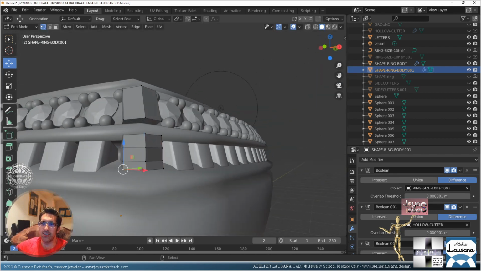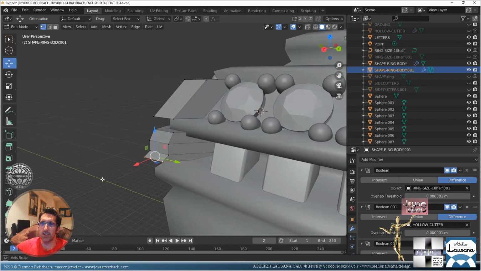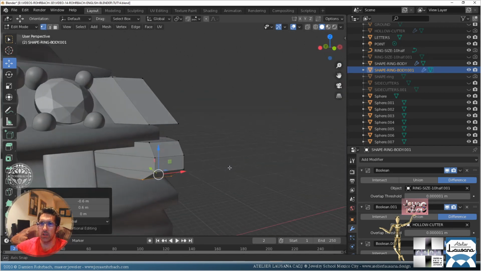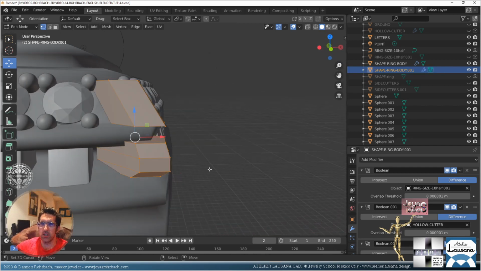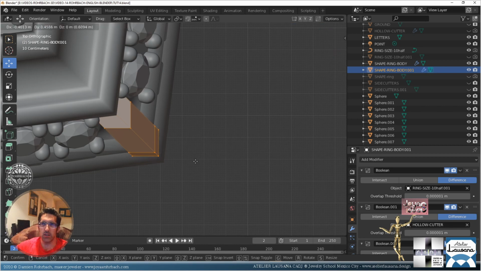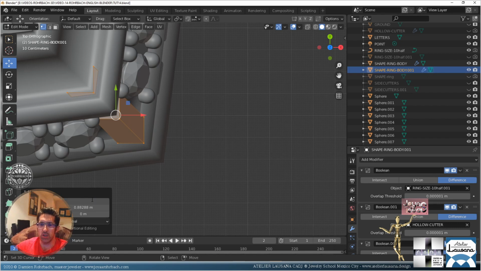Now I need to take these, move them back, minus 0.6, 0.6. Okay, and now let's take everybody and let's go back inside. We'll make the proper corrections. Okay, minus 1, 1. Okay.